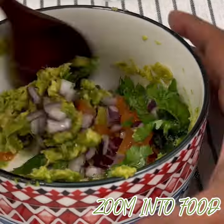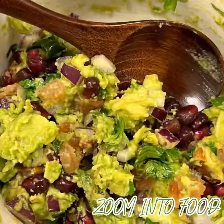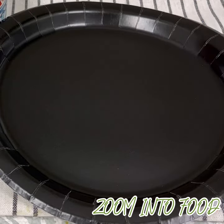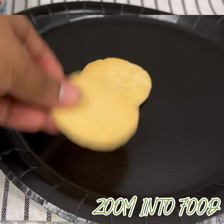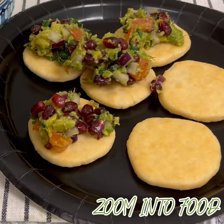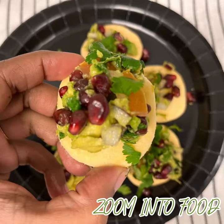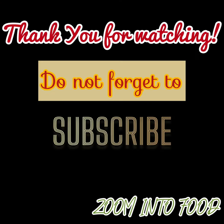Add in the pomegranate seeds and your pomegranate guac is ready. Now for the base you can take any cracker — I have used rice crackers which are baked. Simply scoop one spoon of pomegranate guac, place it on top, garnish it with some cilantro and pomegranate, which is optional. And your guacamole pomegranate bites are ready to eat.